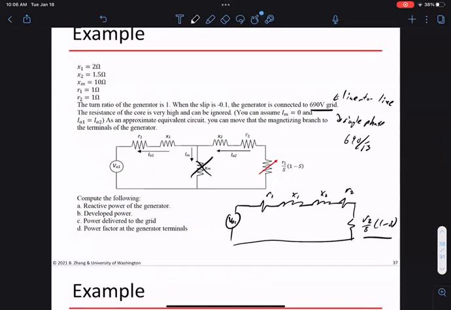For type 1 and type 2, for this kind of induction generator, there's not much you can do. And so that's why the early versions of these wind turbines were not hugely successful. They're just hard to use. They can generate active power, but the grid has to do a lot of things for it to work. You want the generator to do this type of thing, not the other things in the grid to do everything for you. So reactive power is definitely a huge drawback of why they were not very popular. But we'll see later that type 3 is really the one that deals with reactive power well.